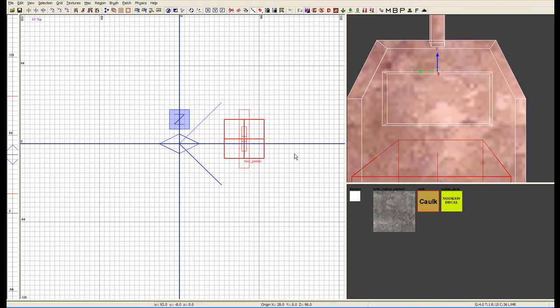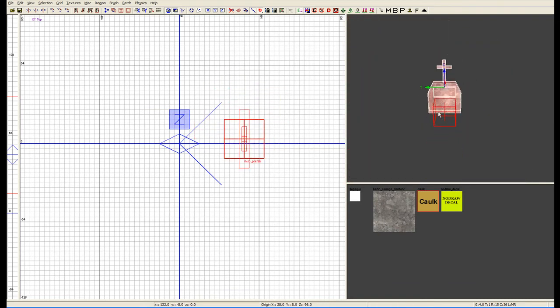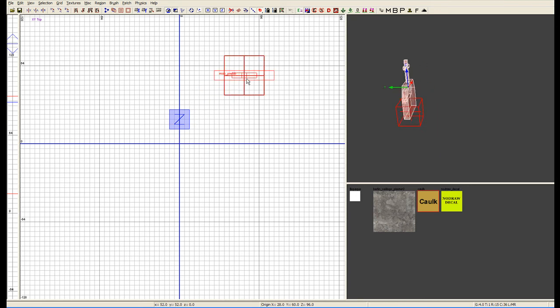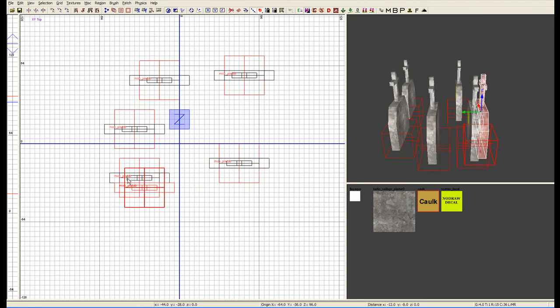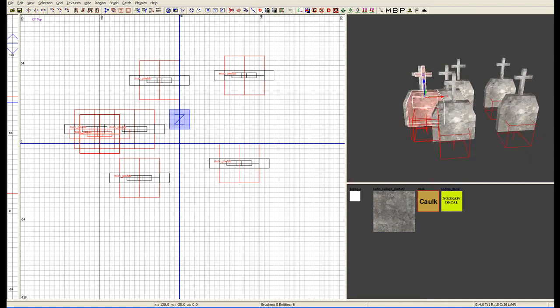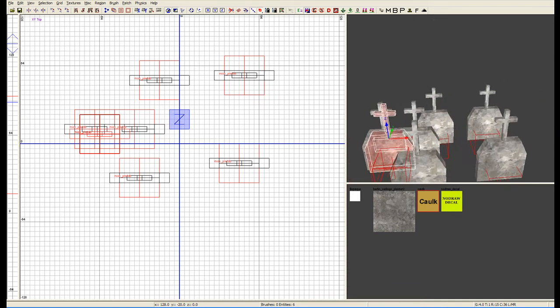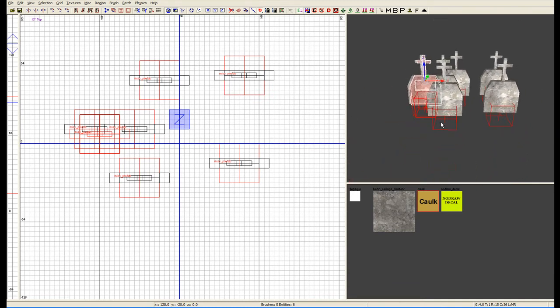Remember, Shift-D will allow us to rotate this. Yeah, it looks like they did fix it. It does rotate on origin now, which is nice. And we can hit the spacebar, and we can actually stamp this prefab all over the place now. Oh my goodness, we've got a lot of dead people here. So that's just one of the wonderful, beautiful things you can do with prefabs.